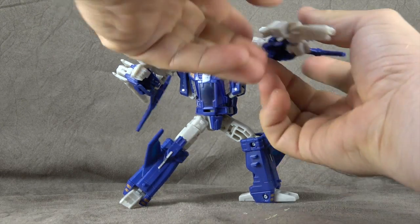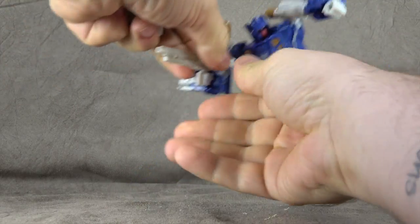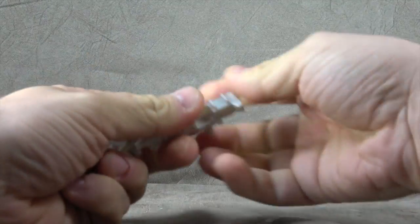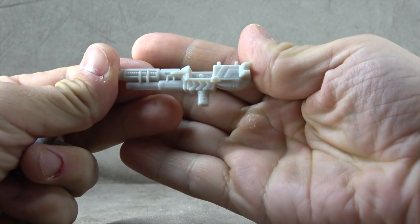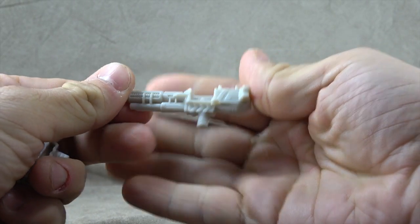Let's get started. Accessory-wise, he comes with two and a possible, like a bad hand of spades. These guns here, they're both single cast. A decent amount of sculpted detail, honestly.